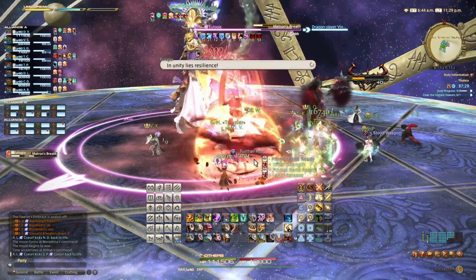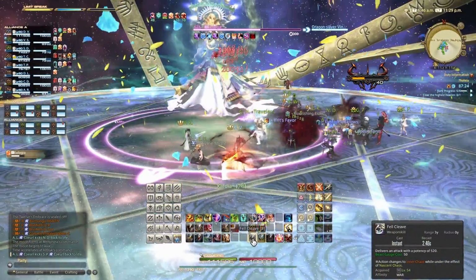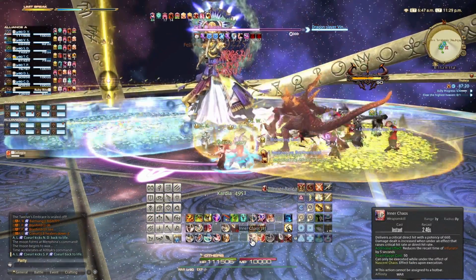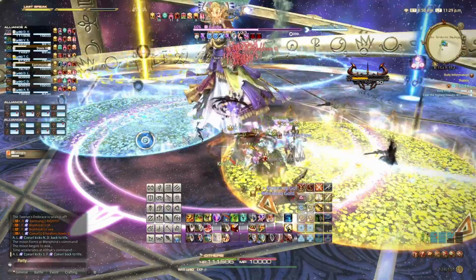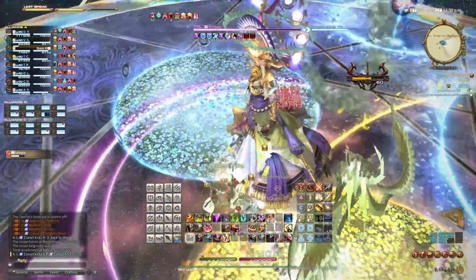Matron's Breath will summon the 2 circles on the platform, either gold or blue, and you'll need to stand in them to avoid the shrinking AoEs. There is no set order that this can happen in. I've got a different one pretty much every single time that I've run this, so you just need to pay attention to what color is going off at what time and reposition in between them.